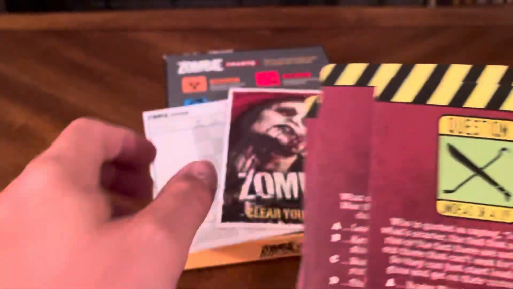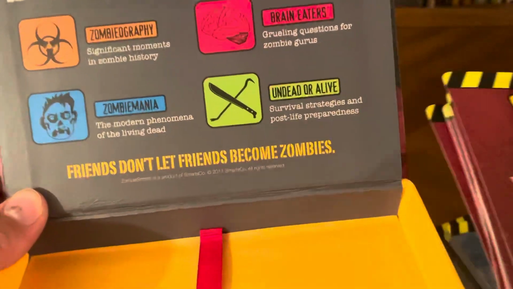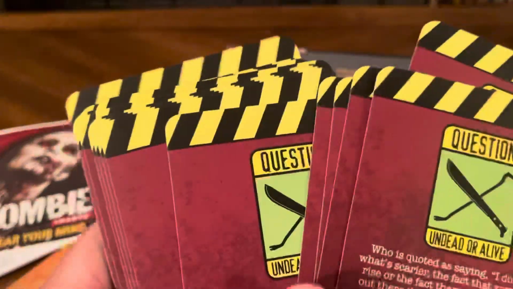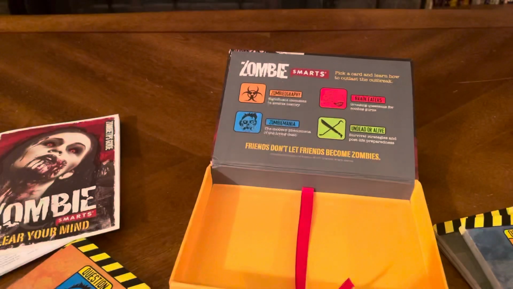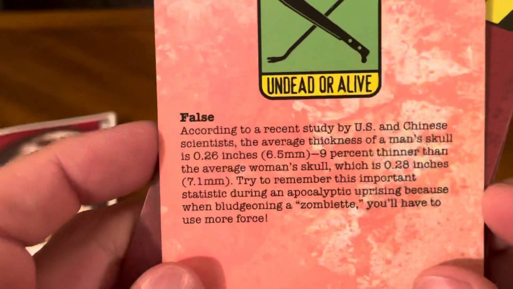So the undead alive, as it says over here, move that to the side for a second. These are the undead or alive questions, which are survival strategies and post-life preparedness. I'm not going to read all the questions, obviously, but I'll grab another one real quick. Oh, true or false? Men have thicker skulls than women. False.